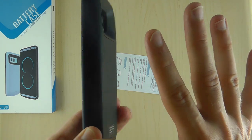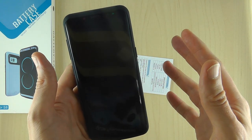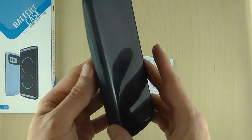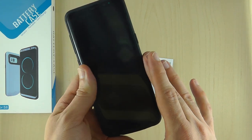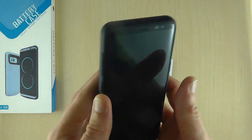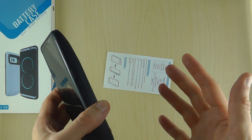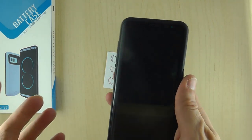I did a test where I had this phone plugged in. Well, I charged it in the main socket on a Tuesday morning, plugged it into this and used the charge from this case. And I think I finally lost juice on the whole thing by about Friday lunchtime. So you're probably going to get about 72 hours worth of phone usage, but obviously that does depend on how much you use your phone as well.